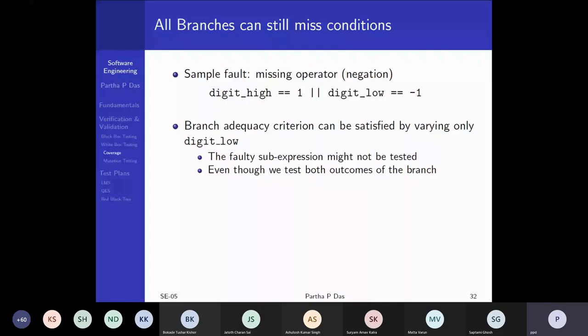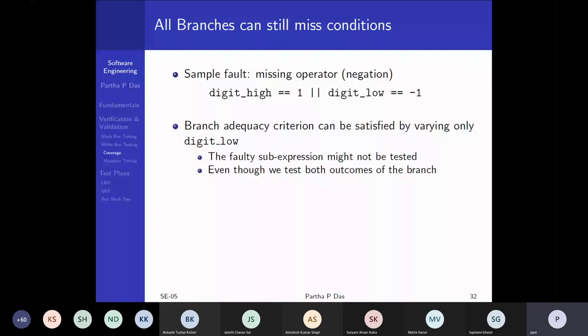Suppose you have a compound condition. What will branch coverage require? The branch coverage would require that you set certain values for the digit high and digit low, so that the condition is true or the condition is false. If you have generated these two, then your branches are covered.